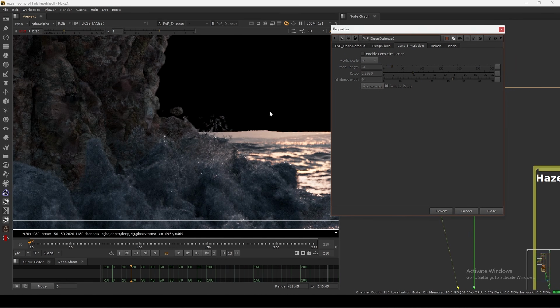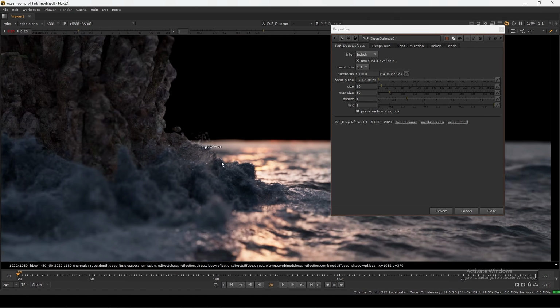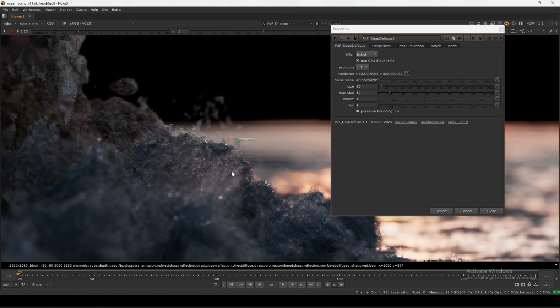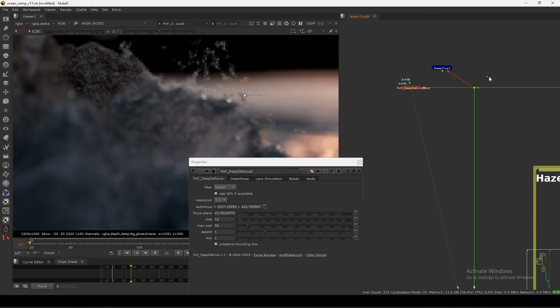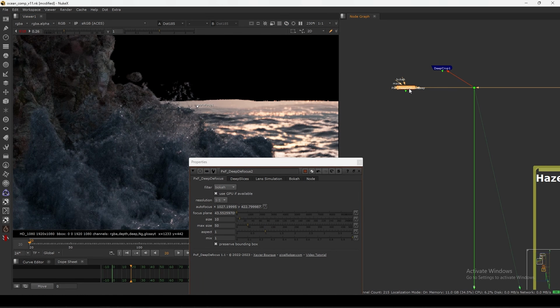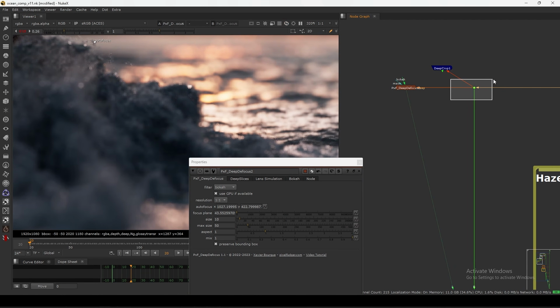Quickly, if I turn off this lens simulation, as you can see, first of all it's doing a very good job. There is no edge artifact, and as you can see every pixel. If I focus here now, you will see everything here, almost zero artifact. As you can see, this is the normal image, and this is the deep defocus. As you can see, it is doing a very good job.